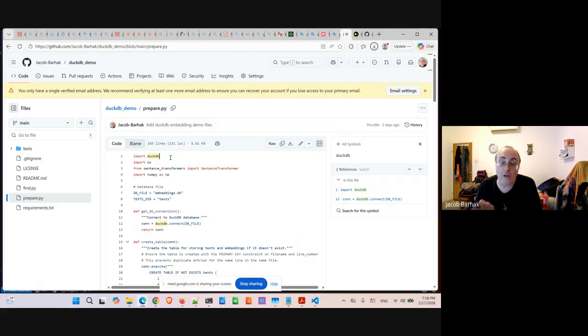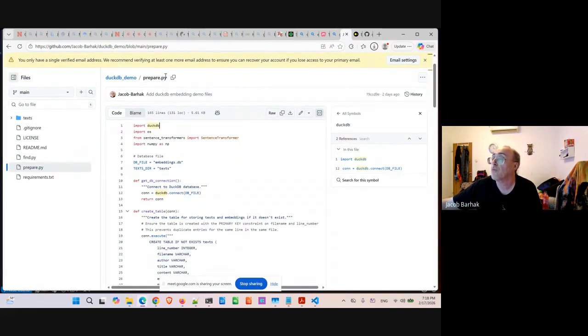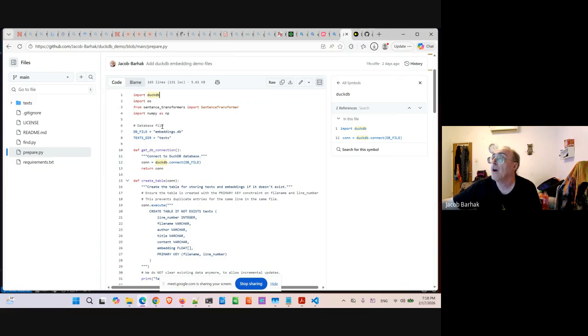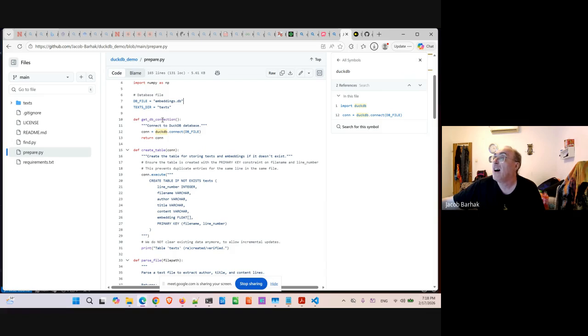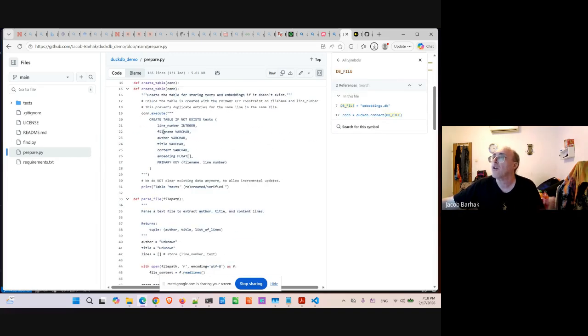So one thing that I'm doing here is I have a code called prepare.py. What it will do is create a database called embedding.db. First of all, of course, you always need to connect to the database. So basically duckdb.connect, and the file. This is how you connect. Once you're connected, you can run queries.